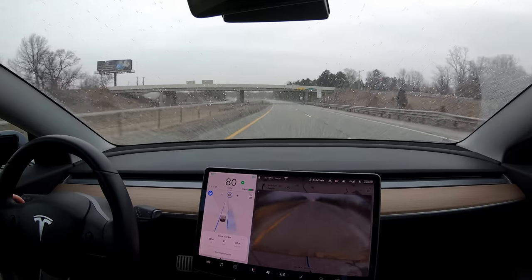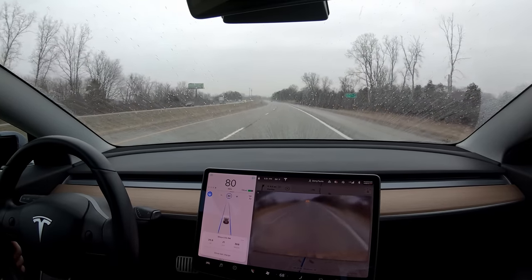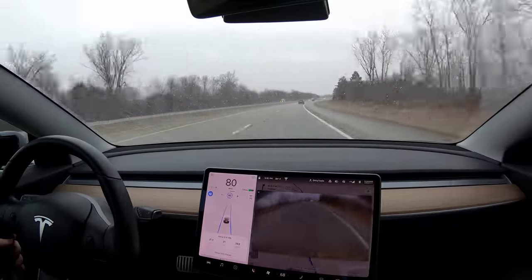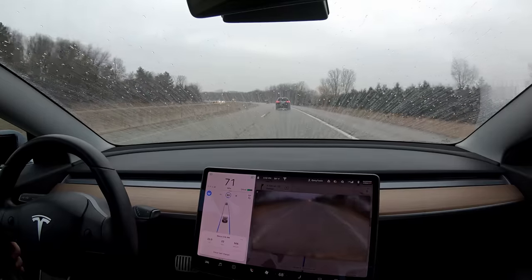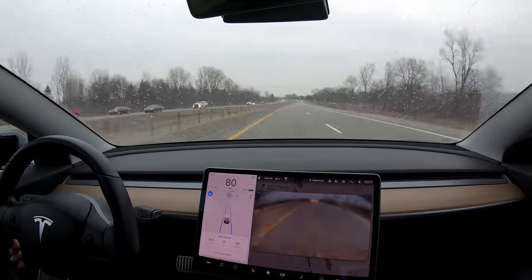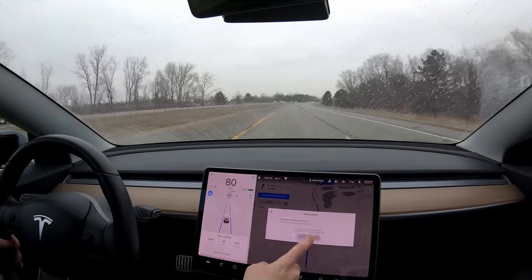Thankfully they're getting out of our way. I don't know why the wheel just went to the right — that was weird. Let's skip past this cement truck. We're speeding up, which is great. The car is capable of making its own lane changes — it did that all on its own. It's just not making them without me first asking. It can make the lane change, it's just not going to until I tell it. Now we have this error message: 'Autopilot features limited — features may be restored on next drive.' Again, it's just due to the rain and the cameras not having great visibility.